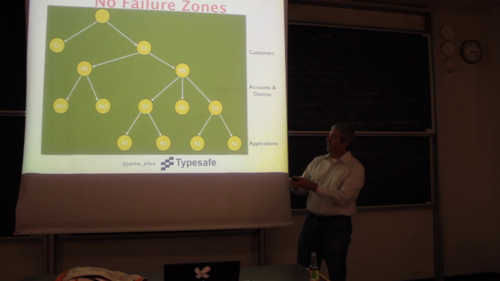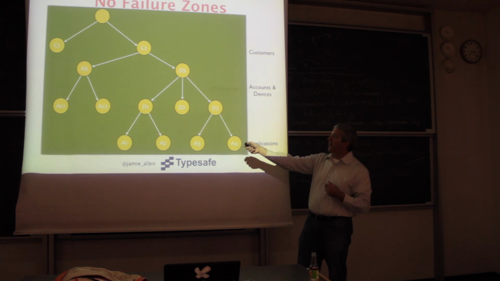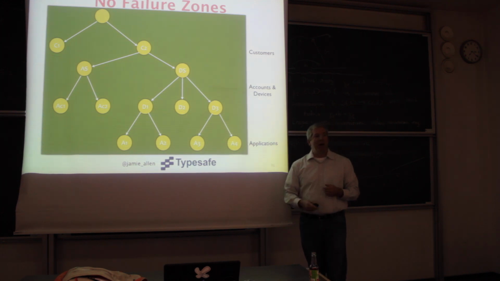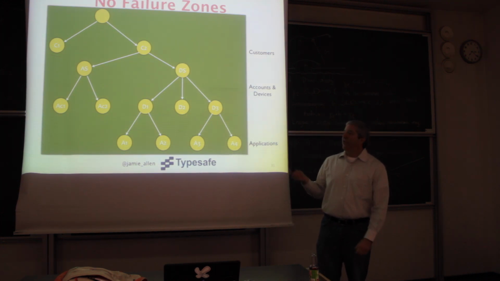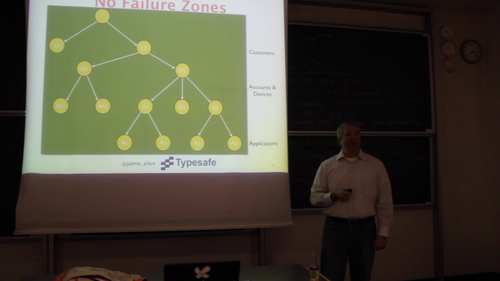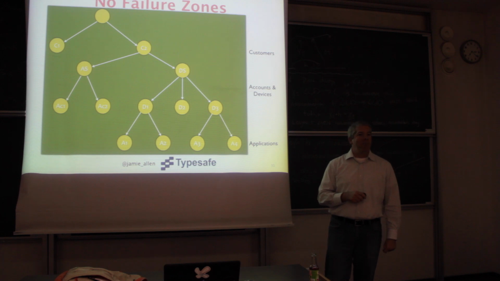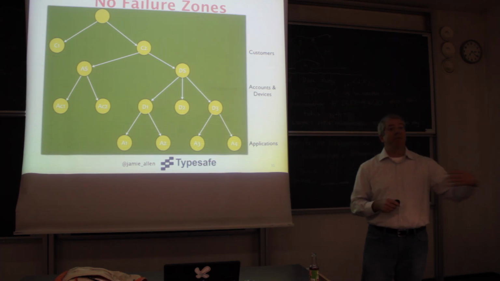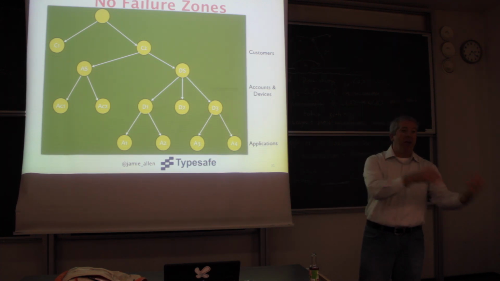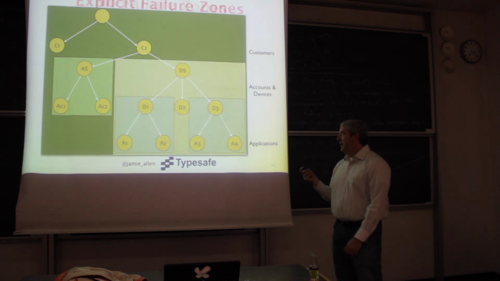So here's an example using a very similar thing from before. This is with my explicit supervision. I've got customers, I've got account supervisor, device supervisor, I've got my accounts over here, I've got my devices over here, and my applications at the bottom. But they're all using one thread pool. And they're going to start to starve one another as these maybe have blocking operations inside of them as they collect information from the devices, or the applications on the devices that they represent.